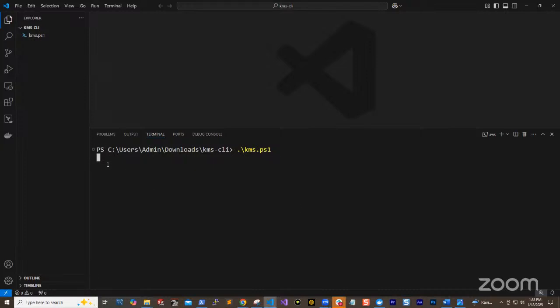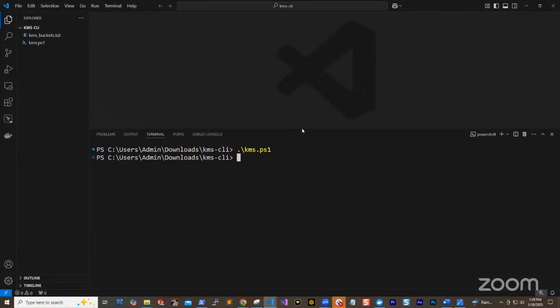It is running now. It is done running, and you can see this file popped up. KMS bucket, right? That's the name that I set to name the file.